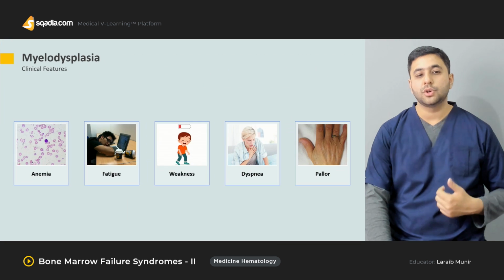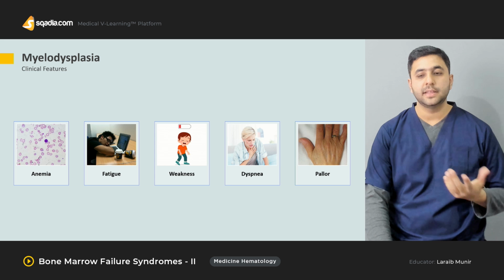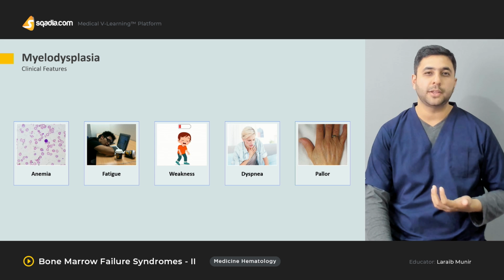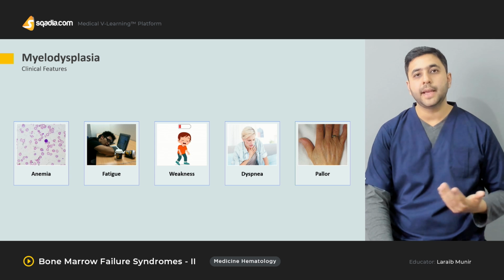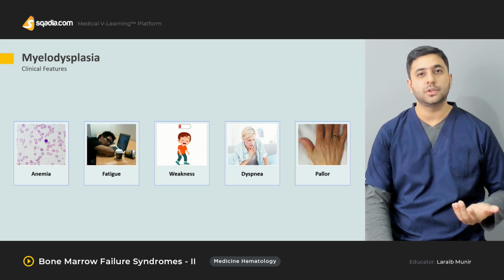Moving forward, we are going to talk about the general clinical features. This will become very easy if you understand the pathophysiology and the etiology of the disease, which we are going to talk about in great detail. Then you can make out the various types of signs and symptoms based on the understanding of the pathophysiology on your own.